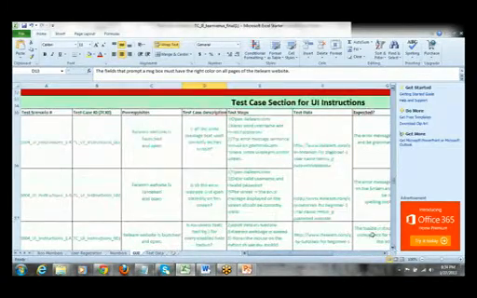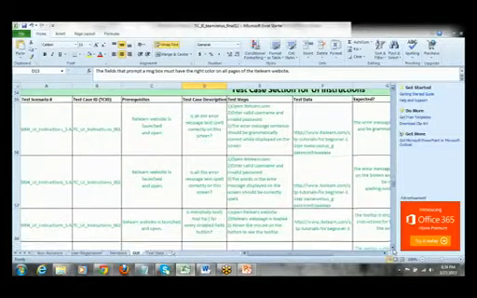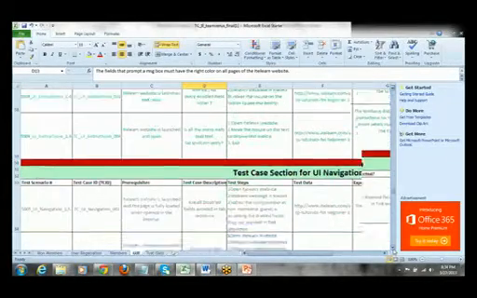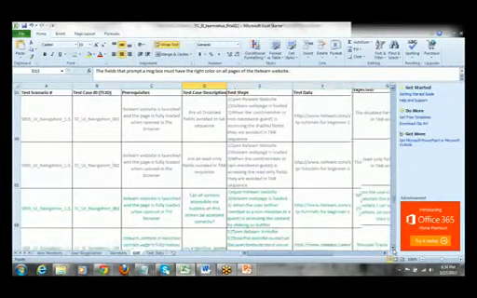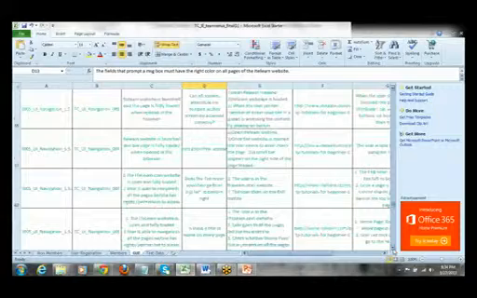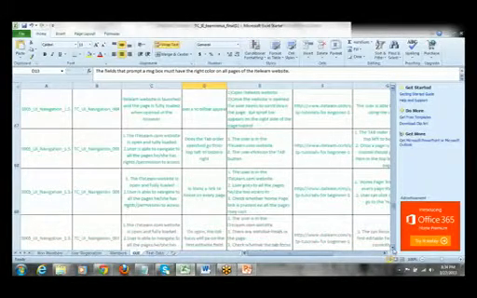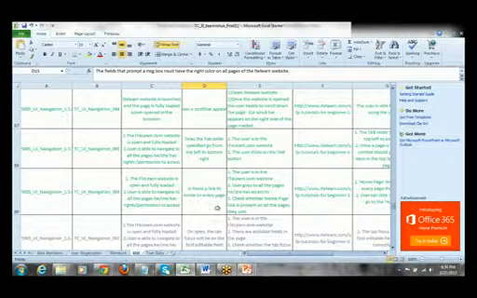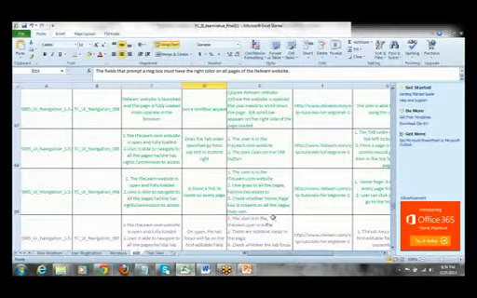And then this is the test case section for the UI instructions. We have 4 UI instructions which all pass. And this is the test case section for the navigation part. Here we have mentioned all the test cases, like how there should be a presence of a home page link on every page.